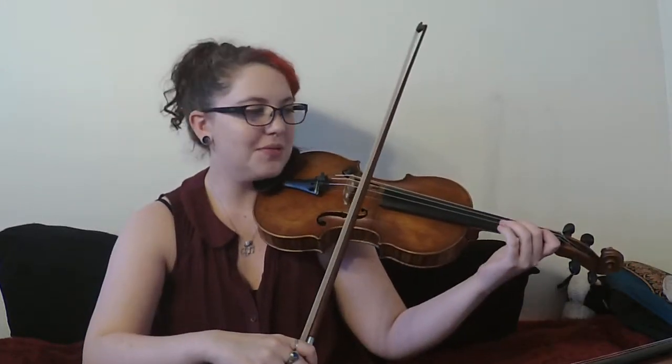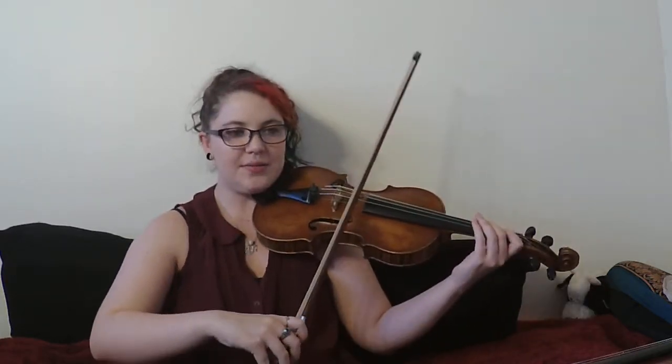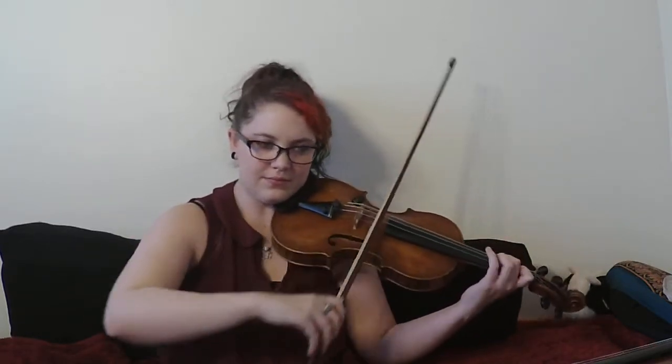Measure 69 — this solo needs to be long, flowing, and connected. What I'm hearing right now is a lot of separation between the notes. If Carney has told you Baroque music has separation between all the notes, you're adding too much space — you've taken it too far. This is a much more flowing section, so I would like everything to be connected here, not segmented and choppy. First violins should also be very connected — I gave them the same lecture in their video. Also be careful about all the C sharps because we are still pretending to be in D major.